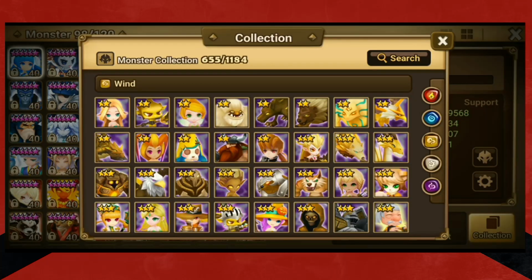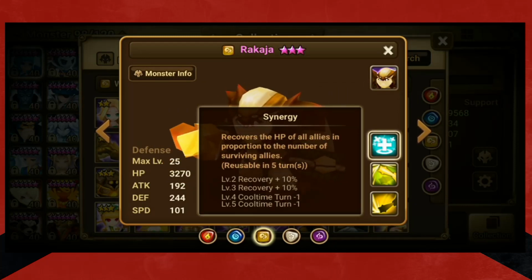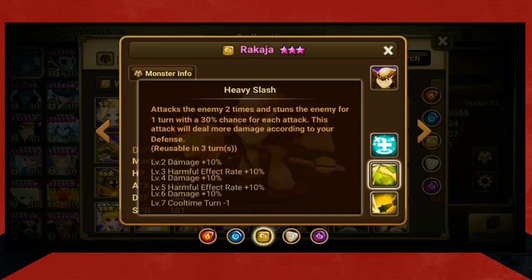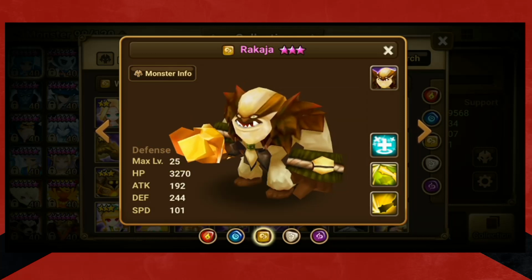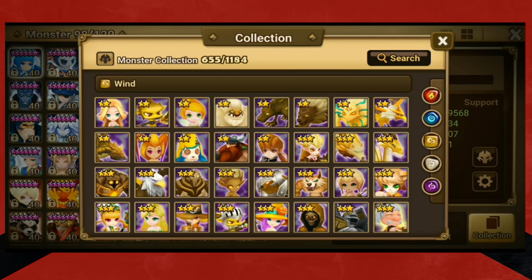All right, Yetis. I don't see a whole ton of use for the Yetis. Recovers element or HP. Stuns, 30% chance. Yeah, it's not a very high chance. And then decrease attack speed. I would skip the Yetis. Probably. I know you need the dark one to fuse Veramos, but I would be skipping it.